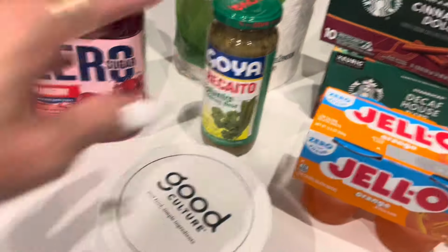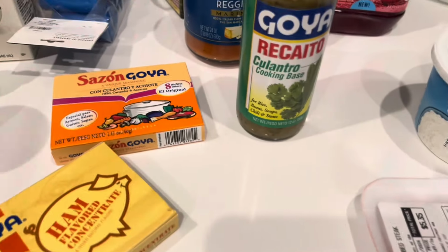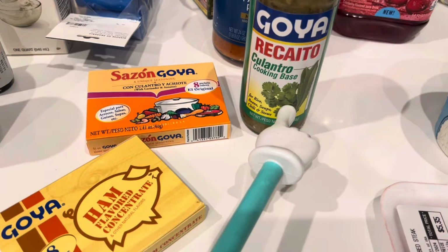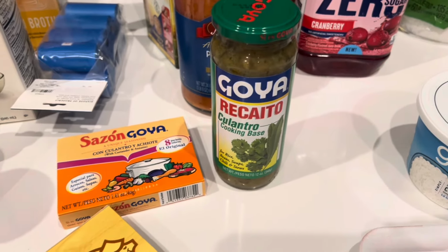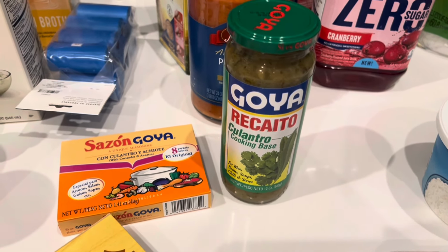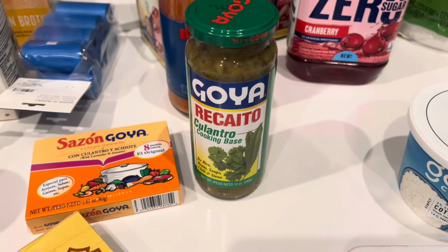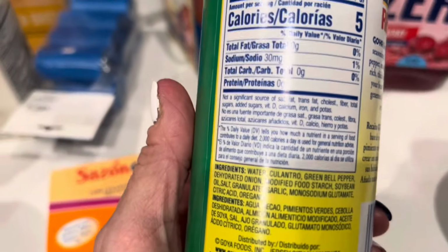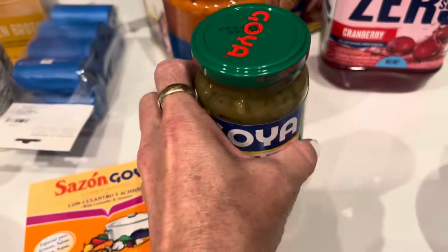So I didn't even talk about the seasonings. So there's something that you make, it's called sofrito with the rice and beans. And it's like a mixture of basil, onion, garlic, and green bell pepper. And you blend it all together, and I would freeze it in like ice cube trays and leave it in the freezer. And it's a great base for like cooking with. And I don't feel like making that this week. So I bought this and it's pretty similar. I was looking at the ingredients and yeah, it's got basically all of those things and it's 0 carbs. So I was like, okay.